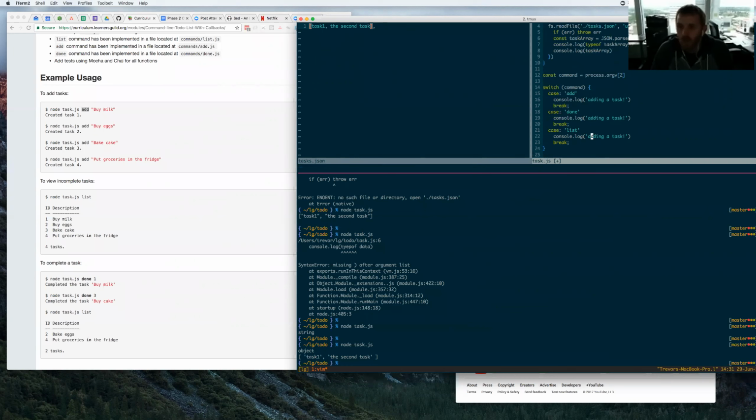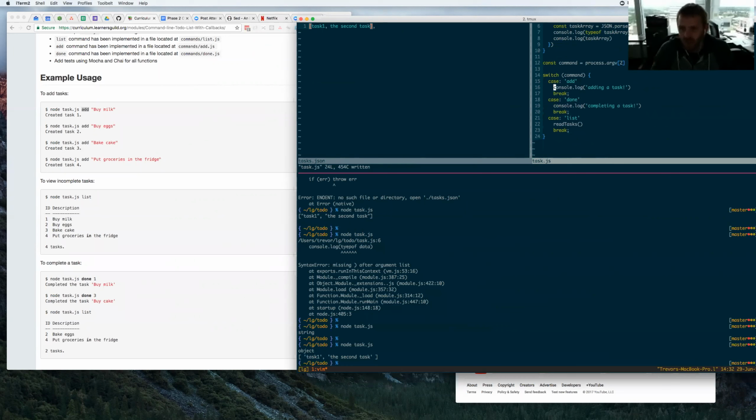Okay, so this is the one that we actually have. We can say read tasks. So you can grab the argument that's passed in using argv, and then just use a switch statement or something to call a different function depending on what action was being requested, like this, right?